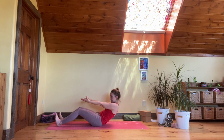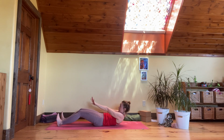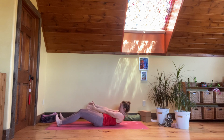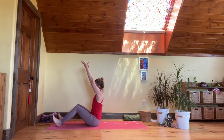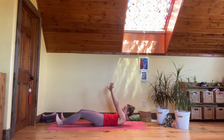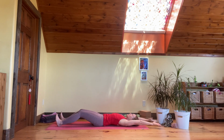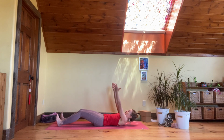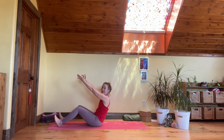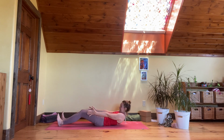And then we're just gonna take it down vertebrae by vertebrae and get some nice big articulation on the spine. Arms over, arms up, and rolling it back up. Coming up with your arms to the sky and keeping it going all the way up and over and bringing it up and arms to the sky. And again, we'll just keep it going 2 more times.